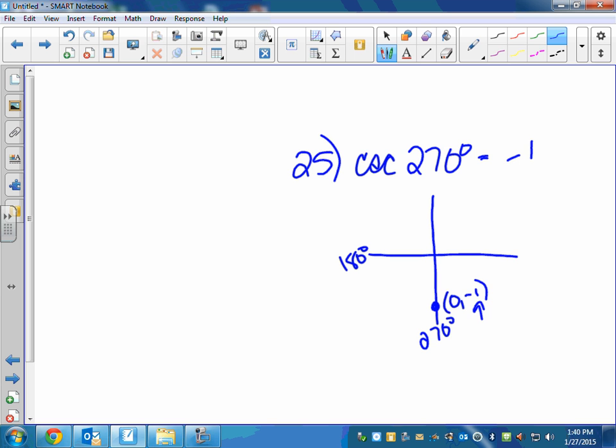So on the no calculator portion of the test, there are a ton of questions that there's not really a ton of work to show. For me, I draw a picture like this next to most of them because I don't draw a big giant unit circle to begin with. But if you have a big giant unit circle to begin with, you're just really looking at that to answer most of these questions. It kind of depends on the problem, but if it was this problem, I would just draw it and I would label this, and then I'd write -1.